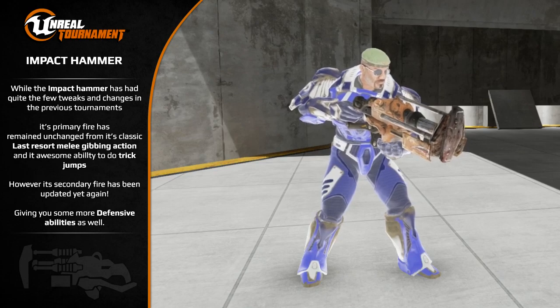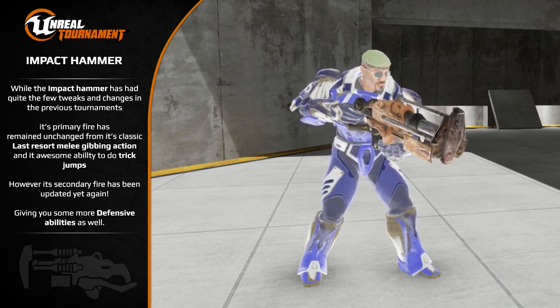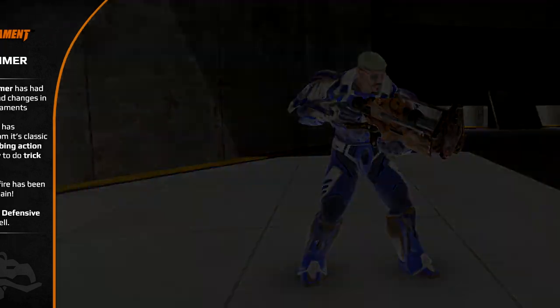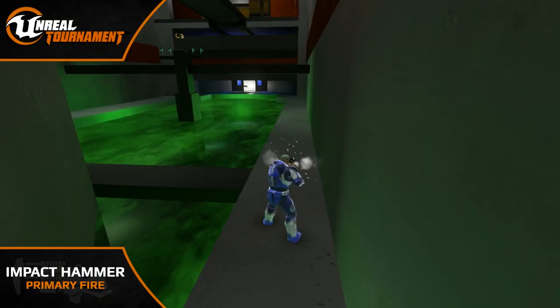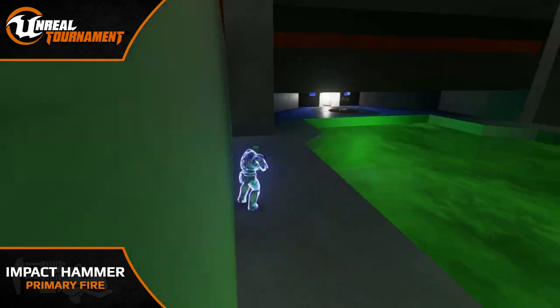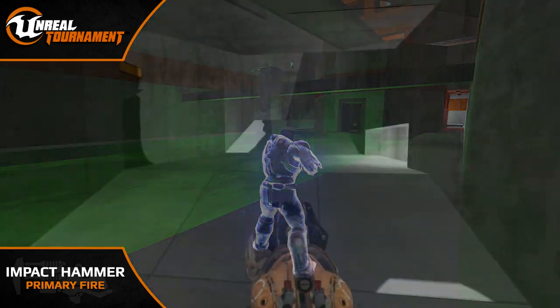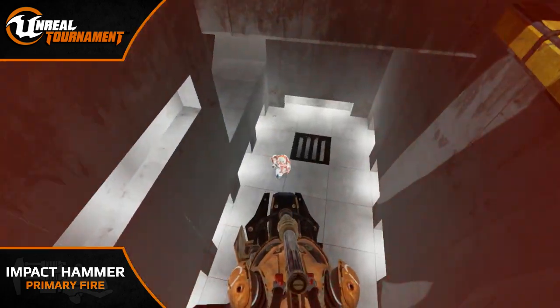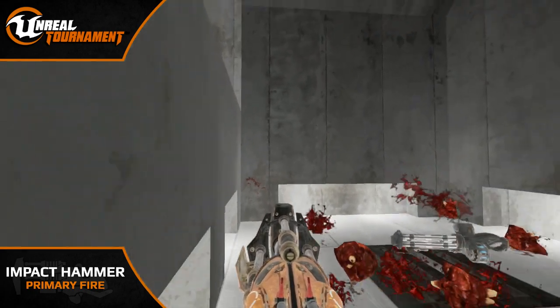The impact hammer is the only melee weapon in Unreal Tournament. Although usually used as a last resort for its damage, it offers great utility in terms of trick jumping and defensive capabilities. The primary fire mode of the impact hammer does two jobs. One, enables you to do awesome trick jumping across the map and get to those hard to reach areas. And two, to charge up that hammer doing maximum damage at close range combat, humiliating your opponents at the same time.